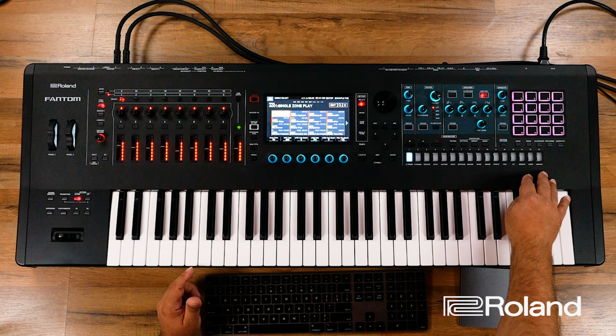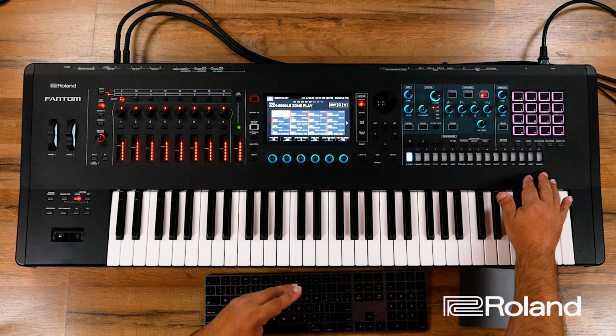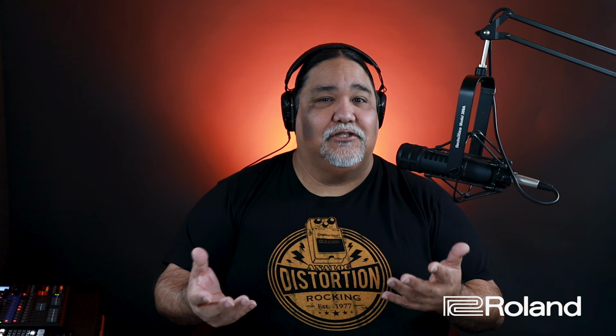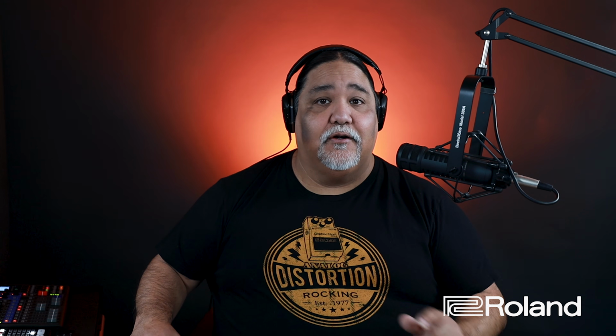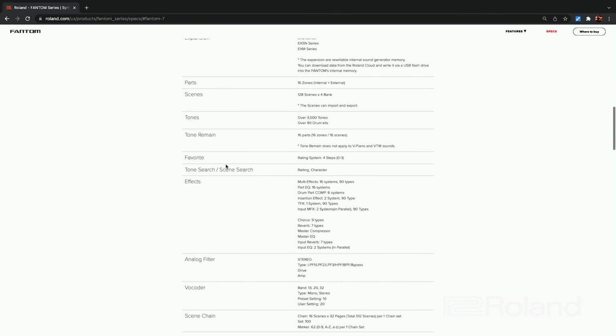Now, as far as saving samples, now that we know that the pad samples are their own separate sampler from the rest of the FANTOM, think of this one as one place to put samples, and then we can create other multi-samples and just regular samples. But where is it all stored? All right, so I'm going to go to the computer, and let's just choose a FANTOM, and I chose a FANTOM 7, and I want you guys to check this out.